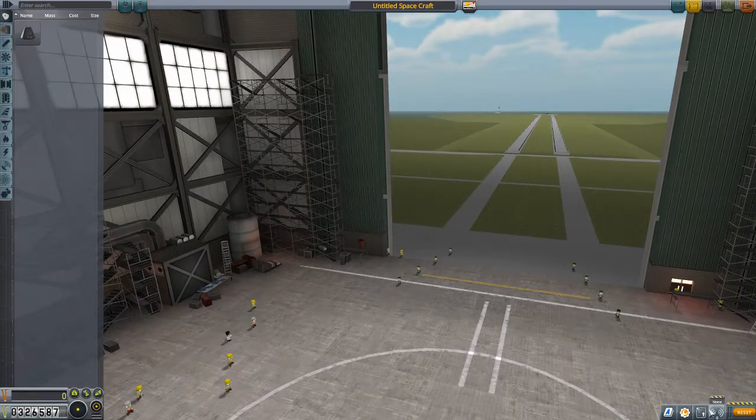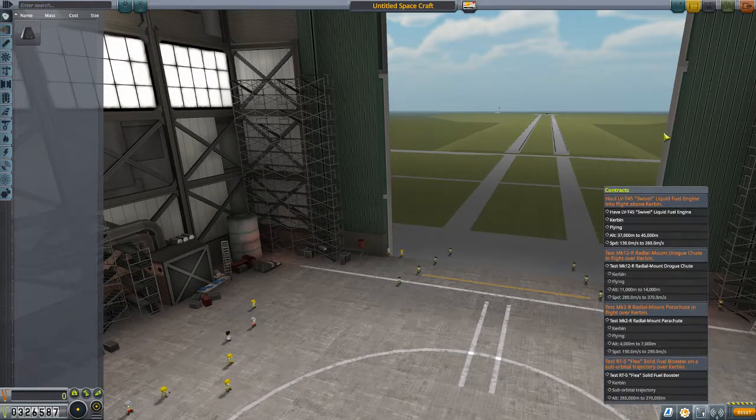We have some missions to do, and they are: test the engine at 37,000 meters to 45,000 meters at a very slow speed though. This is very slow, I would say. And then we'll try to test the drogue and the parachute on the way back in.